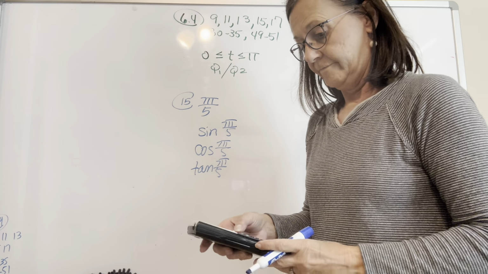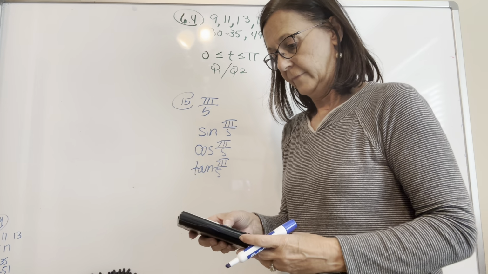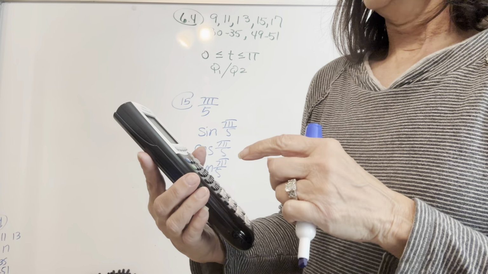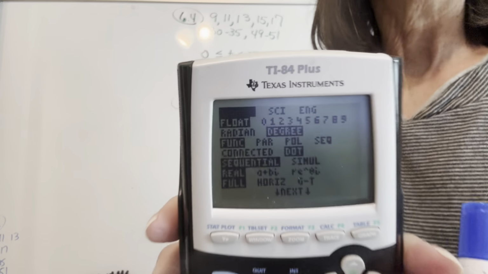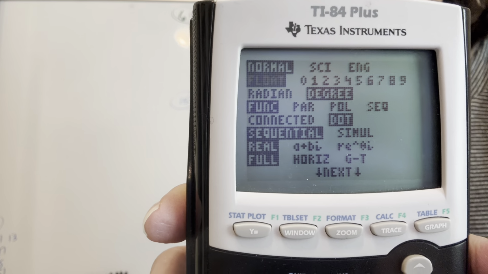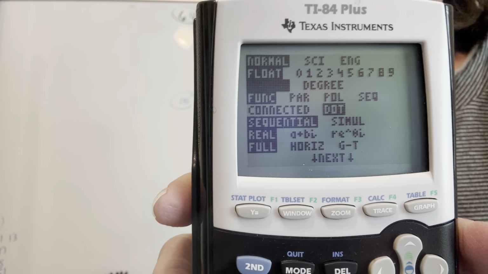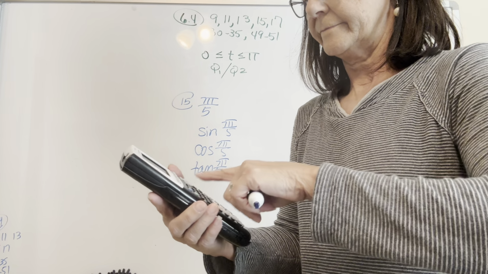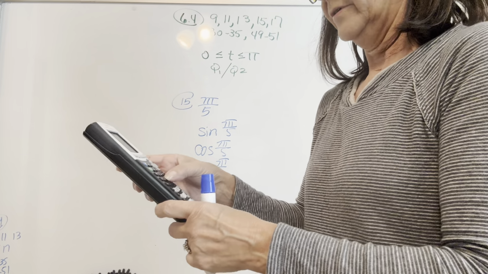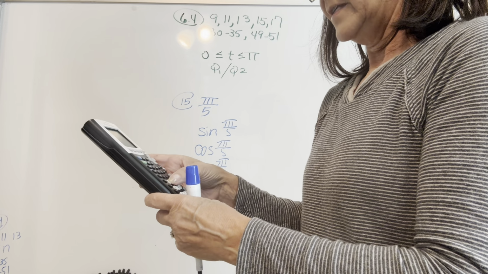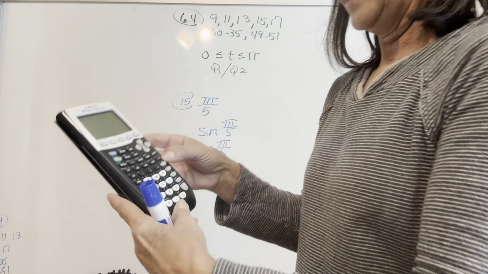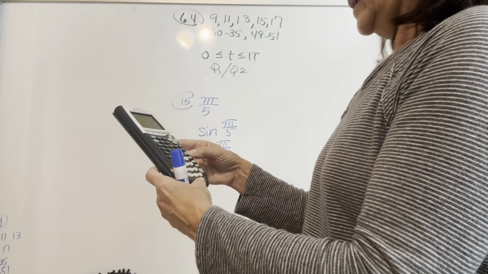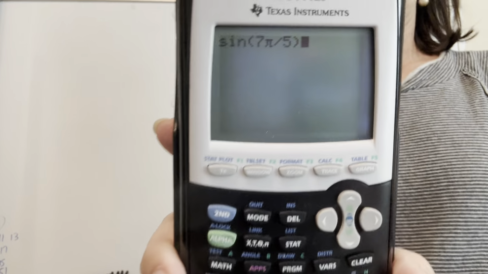All right, so let me turn my calculator on. You go to mode, and look, it's the third one down. I'm in mode, there's radian. I'm going to hit enter, and now radian is highlighted, all right? I'm quitting out of that. And I'm just going to do the sine of 7 pi, pi is the up arrow right here, the carrot top, divided by 5. I'm going to close it. That's all I'm putting in.